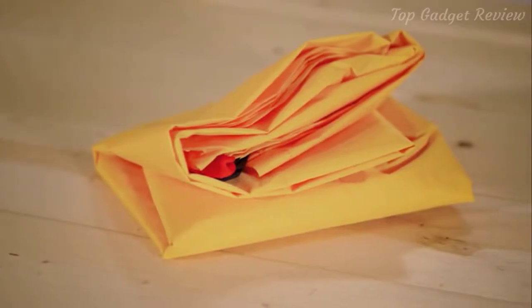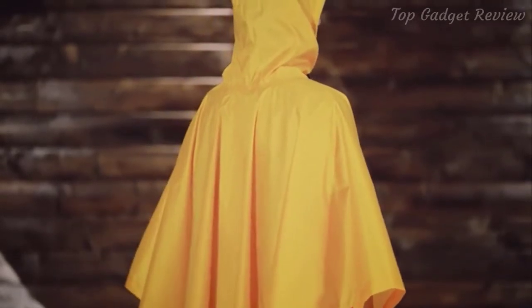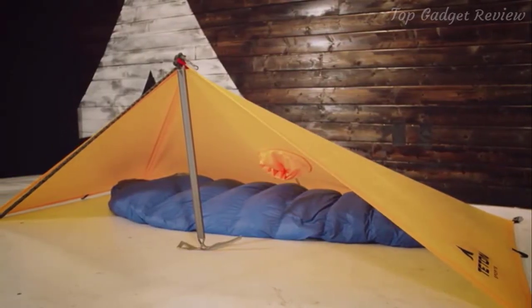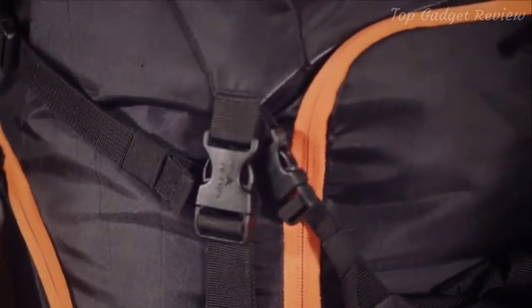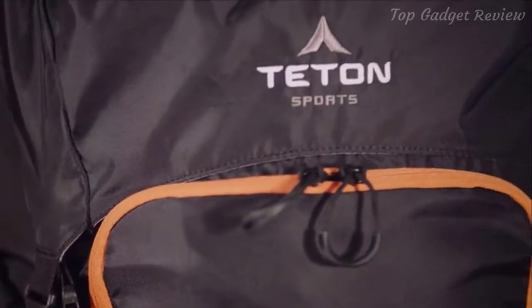Instead of a rain cover, we've provided a tarp poncho that will cover you and your backpack in the case of a downpour. It also doubles as a minimalist shelter. The Grand 5500 is a pack like you. It welcomes the terrain that makes the average person shudder.